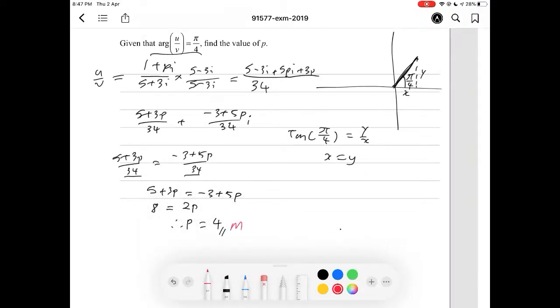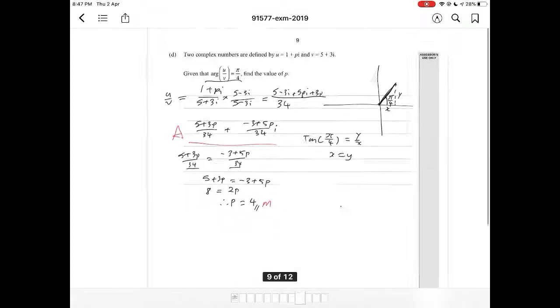And this should be a merit level question, with an achieved perhaps up to this stage. So writing it in the real parts and the imaginary parts, that might be an achieved.